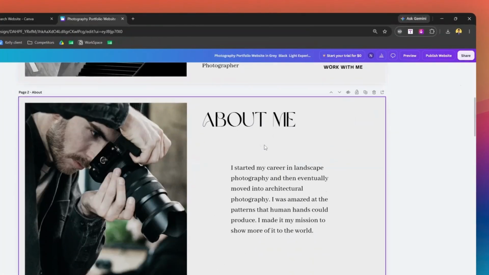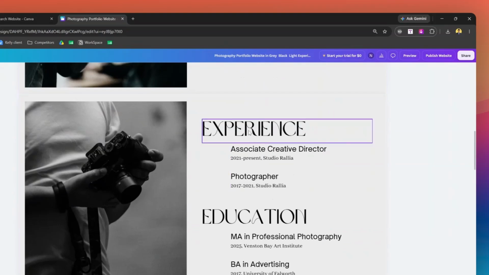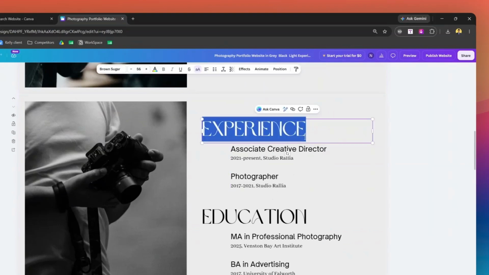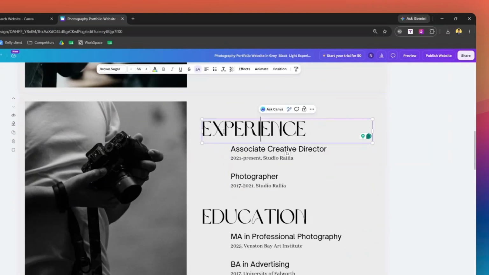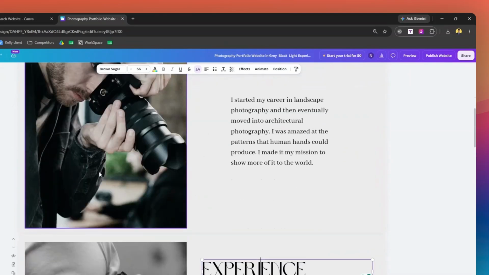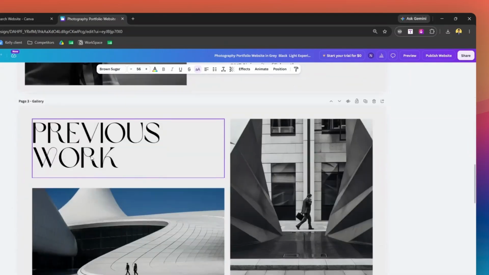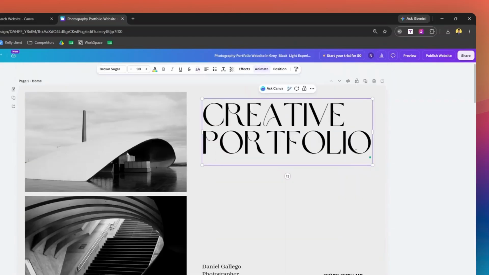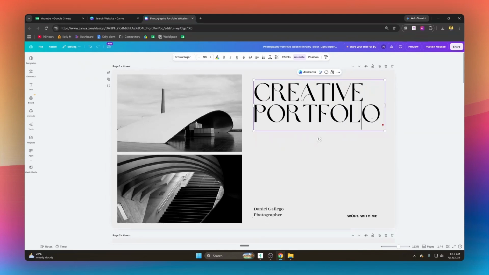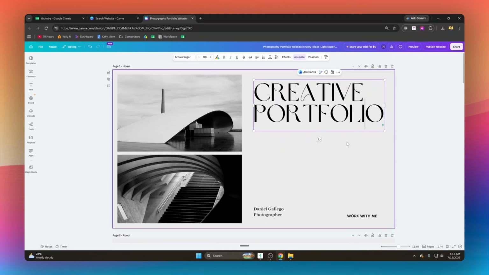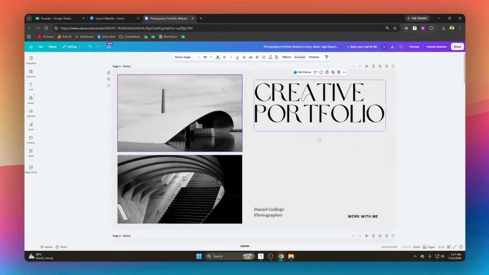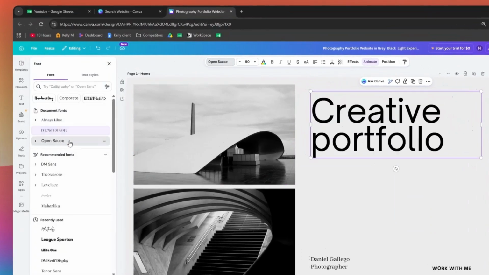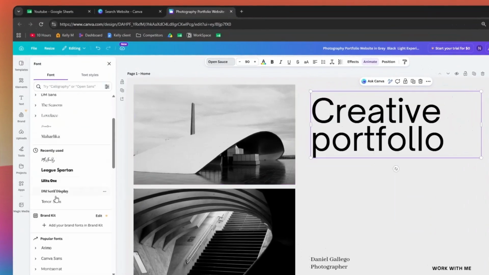Maybe you like this one. So, for example, let's say this is your website. Alright, so this is your website, and you can just tweak whatever you want, design, customize, and personalize it however you'd like. If you want to change the text, just go here. And if you want to change the font, then go to the font bar, and you can switch to any other font.